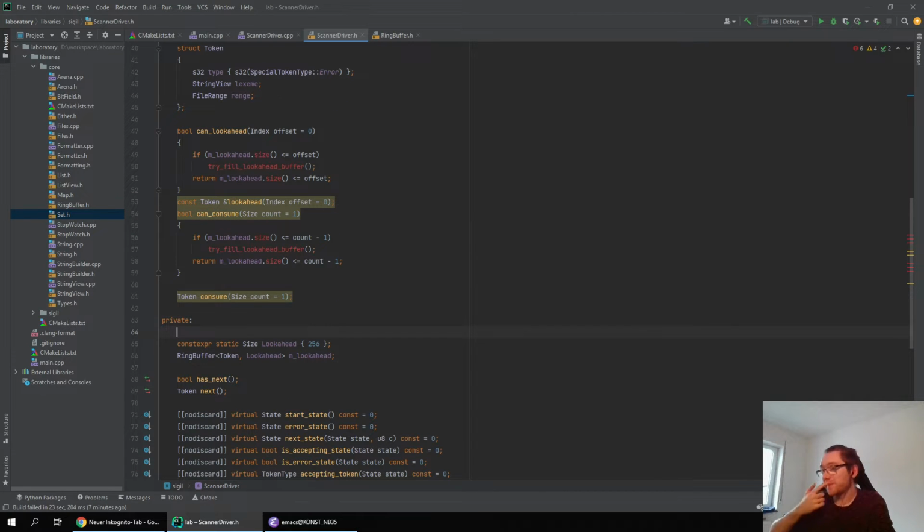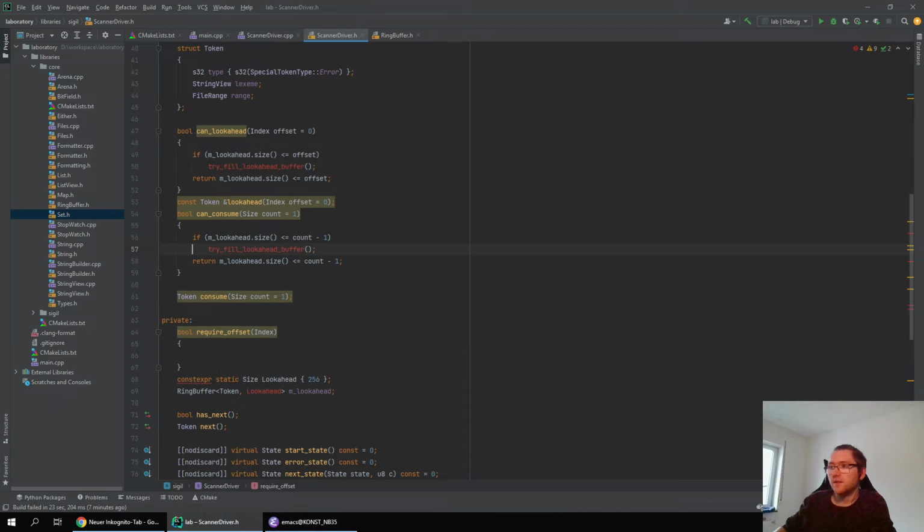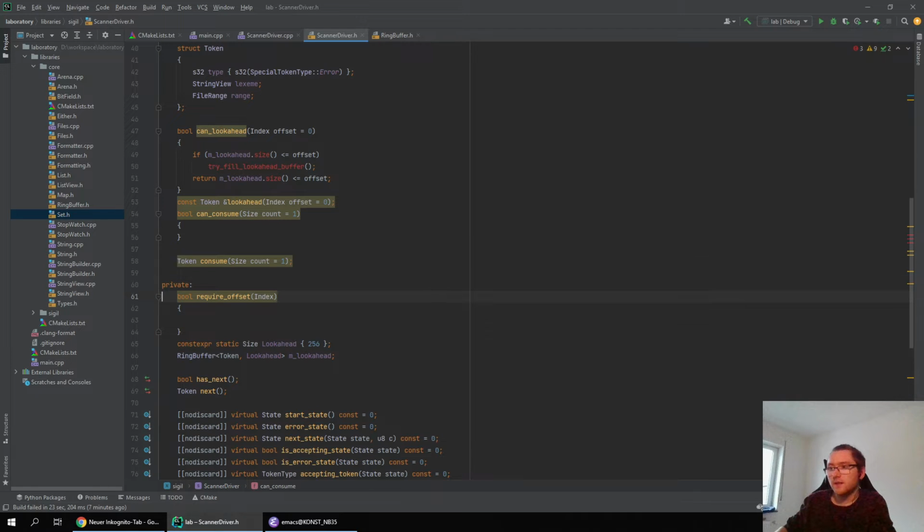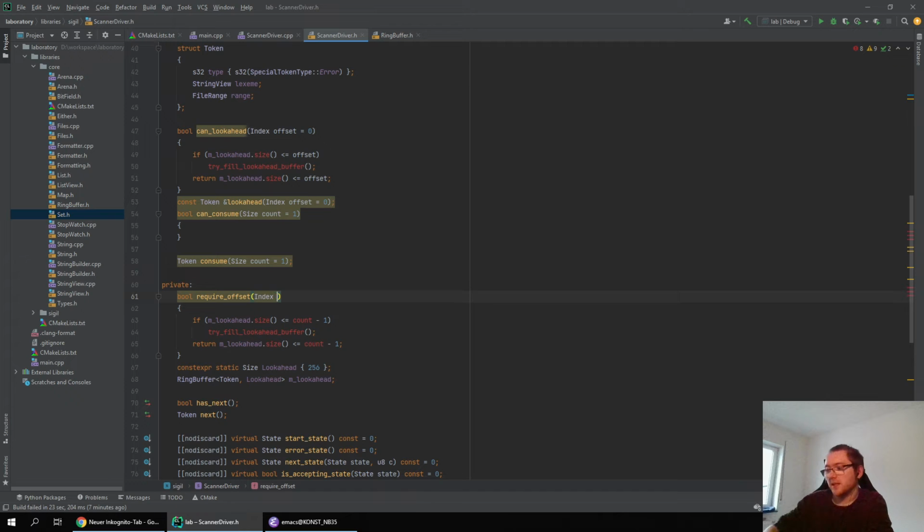So basically, require index. Let's call it require offset. And this can then do this code. We pass in the index.